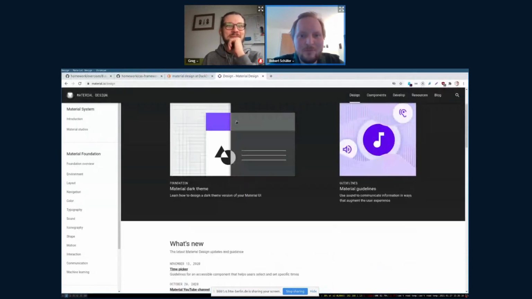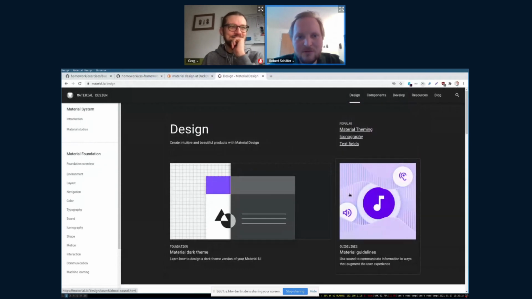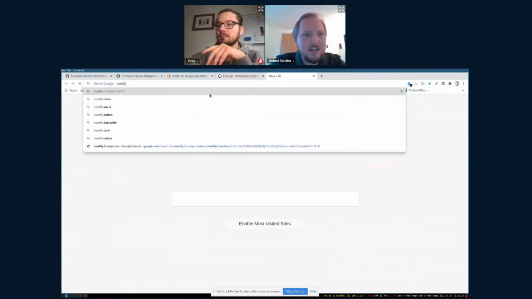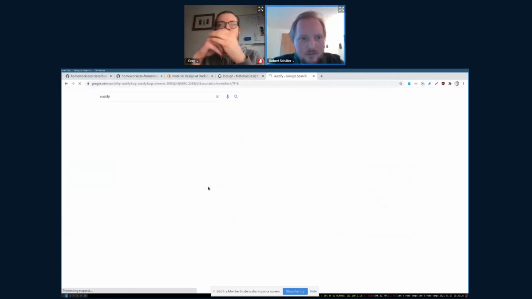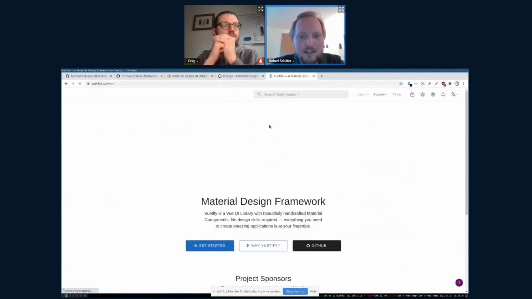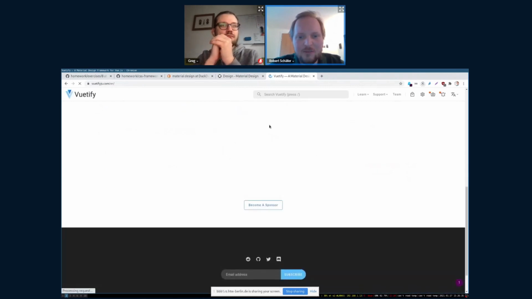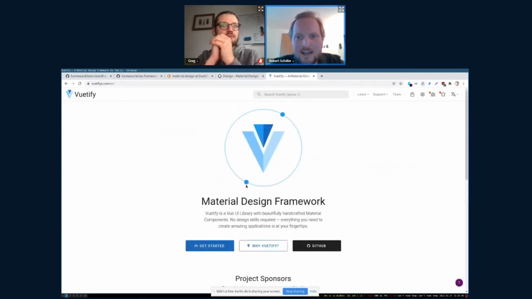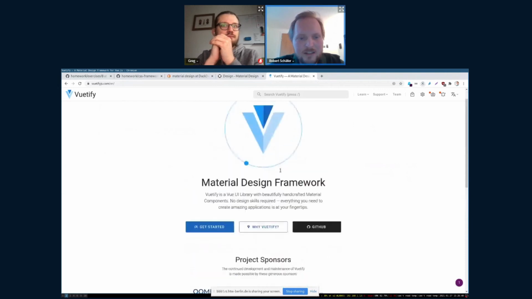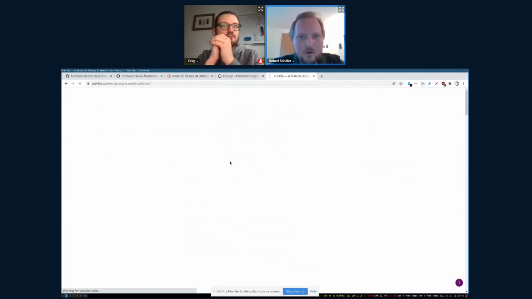Okay. So Material Design, made by Google, lets everything look like Google. And yeah, if you like it, you can use it, and you can go to any implementation you like. One of those implementations is Vuetify. And it's a component library specifically made for Vue.js, right? So you cannot use it in React, for example. And component library means that you already get JavaScript and CSS together, and it's opinionated, and it's really easy to get started because it comes with so many components.